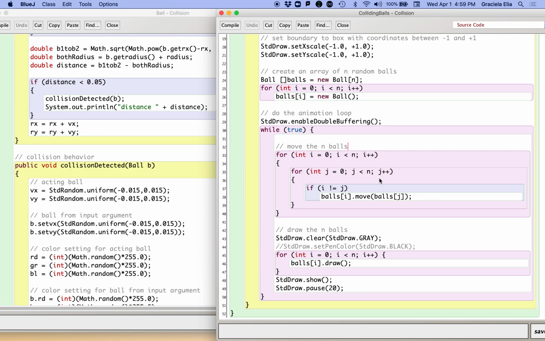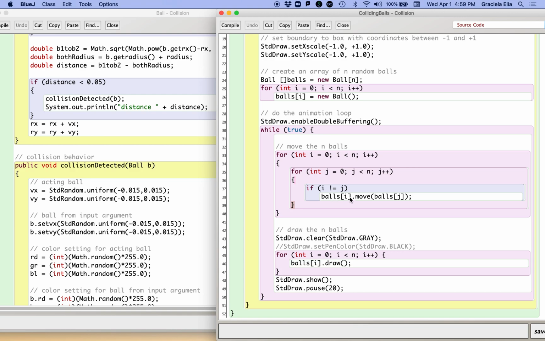And each ball in this particular piece of code is constructed without an argument. It doesn't know that there is another ball. Each ball is created independently. So somewhere in the code, I need to include what are the two balls that are actually interacting, colliding.